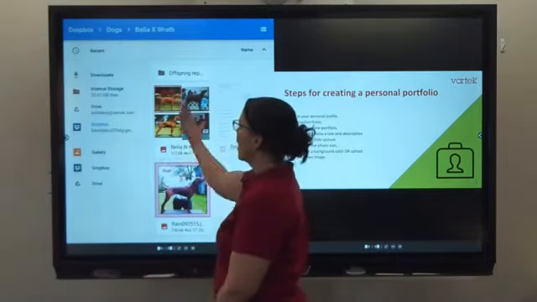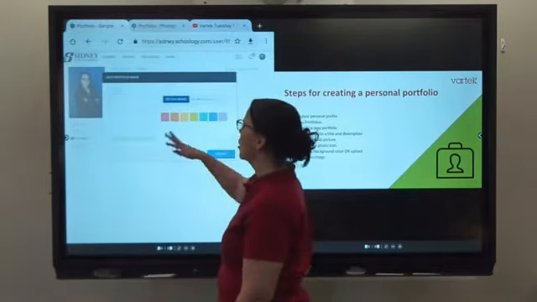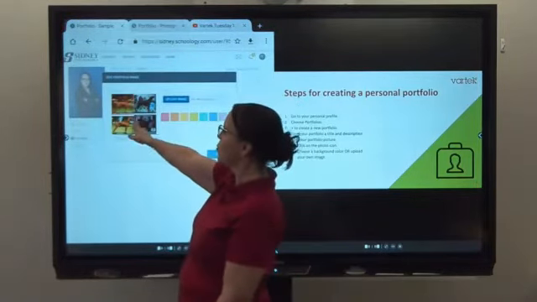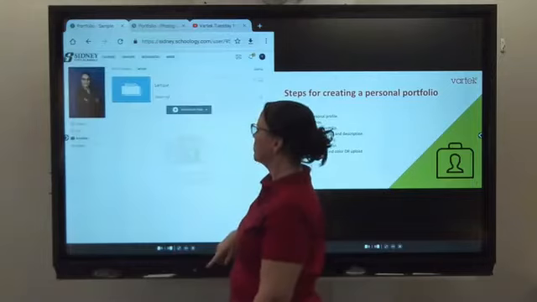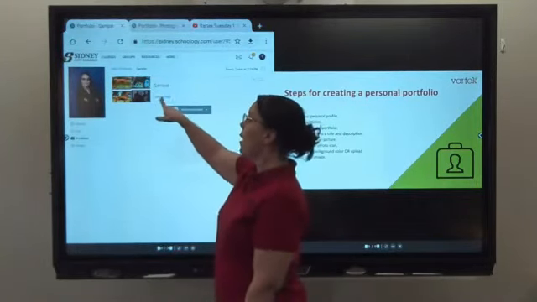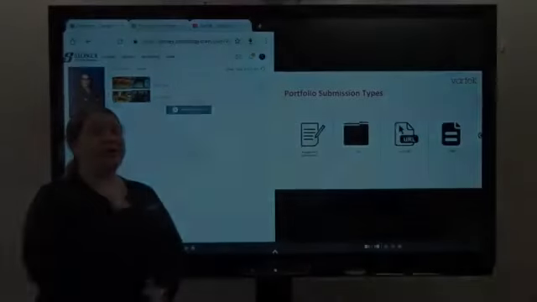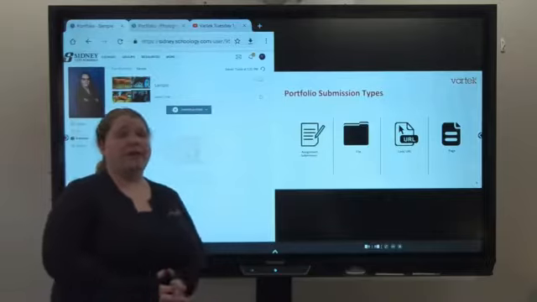I'm going to browse for that. The first thing that comes up is what I'm going to use. This is a picture of me with some of my coonhounds. So I'm just going to click that. You're going to see the photo show up here, and then I'm going to click update. Once it updates, there we are. I've got my new portfolio. I've given a description, I've added a picture. I'm all done.